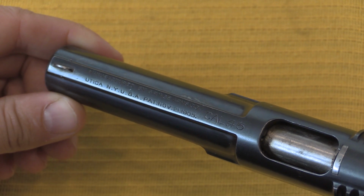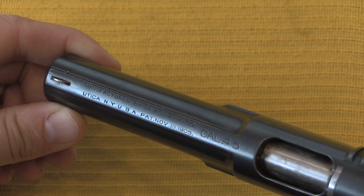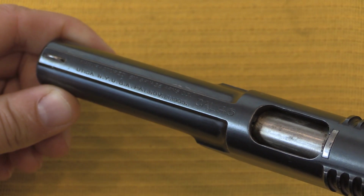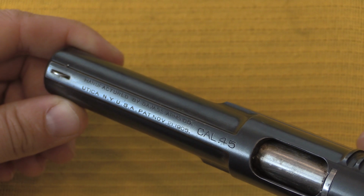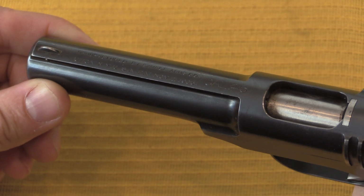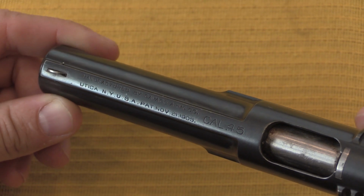After the Army testing, Savage bought back virtually all of the 45 caliber pistols. Interestingly, they bought them back as surplus for about 10% of what they'd sold them to the Army for, so kind of a good deal on their part there, although they'd invested certainly plenty of money in the tooling in the first place. Anyway, a lot of these guns were heavily abused from the troop trials, and Savage had to go through and refurbish all of them. That included possibly fixing up the internals when necessary, and they reblued most of the guns.